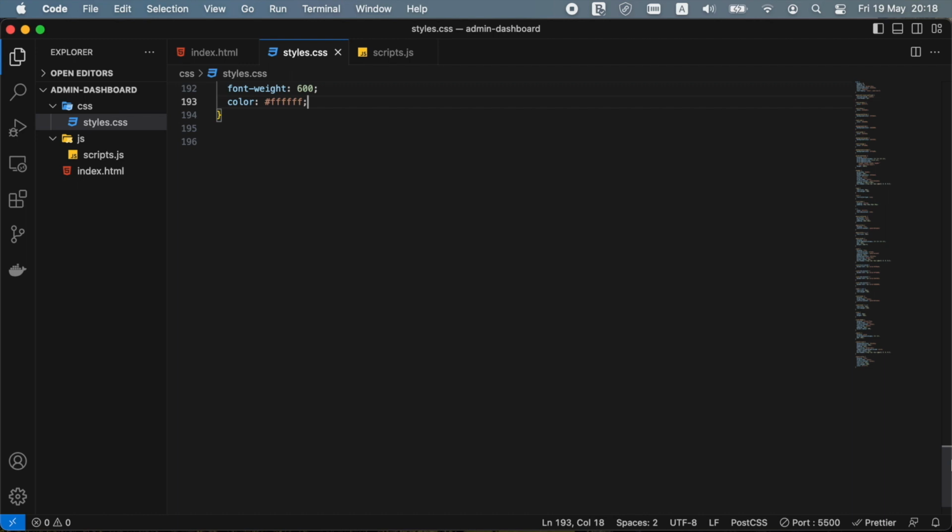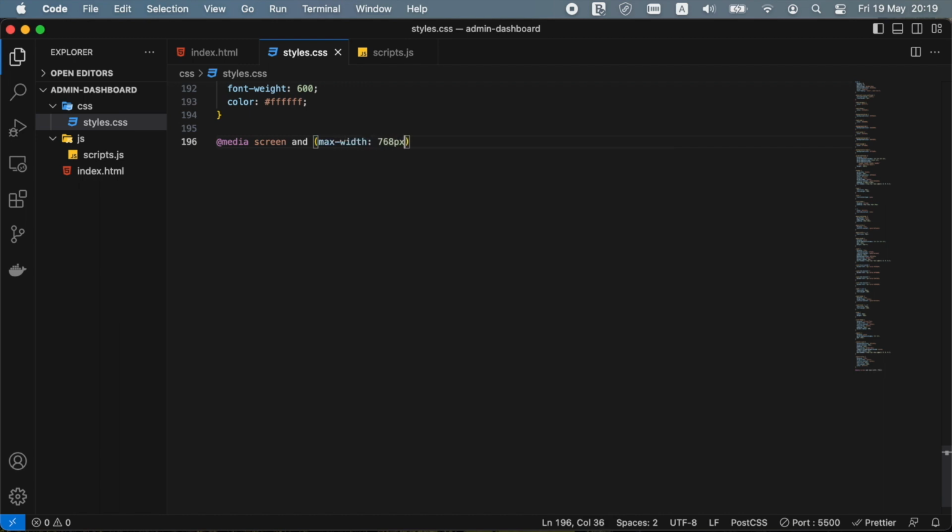Media queries allow us to target specific CSS styles depending on the capabilities of a device, such as viewport width, screen aspect ratio, orientation, whether it's landscape or portrait, and so on. We use the term breakpoint to define a particular viewport width or height at which a responsive design should change significantly. In our admin dashboard, we will use CSS media queries to adjust the layout depending on the screen width.